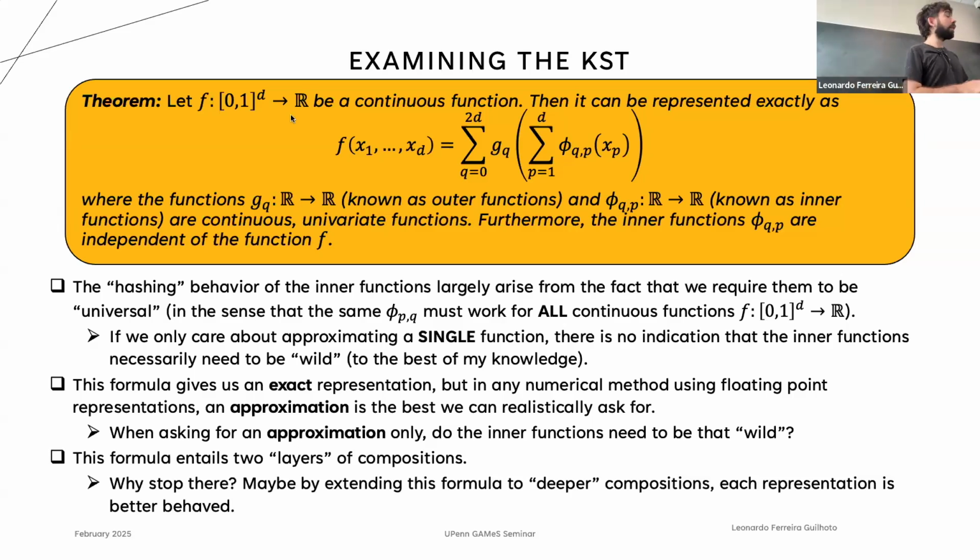And another point that the KAN paper also emphasized is that this formula, this representation, kind of works on two layers, two levels of compositions. You have your inner functions over here, right? They do something to your input x, and then you sum them over, and you still have 2d+1 things that you end up summing, but then you do another composition with these g functions. What if we decide to go further? That's something that in practice we've seen a lot of success with in deep learning: increasing this compositional structure of formulas does give you a lot more expressivity, and it enables you to approximate a much richer class of functions.